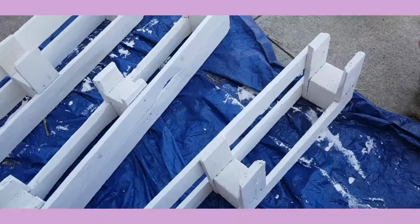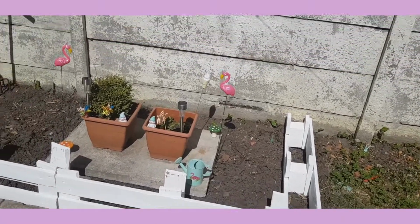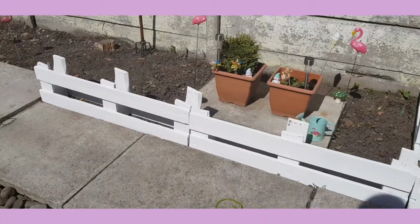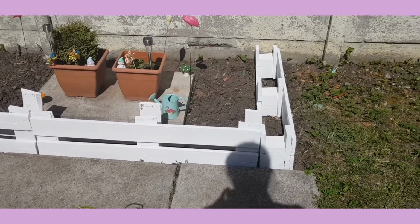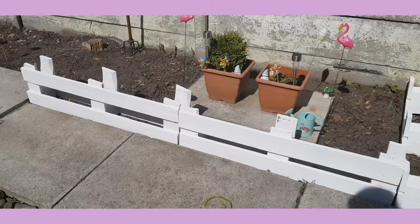So these are done now, and this is the area that they were at. But this area has changed. There's some slate and bark down and some visqueen underneath to stop weeds going through, hopefully.